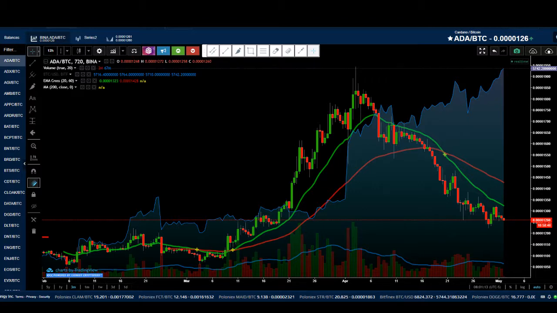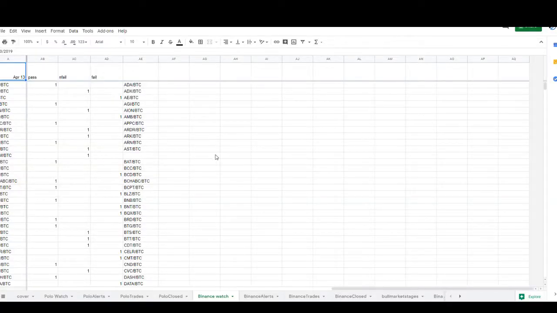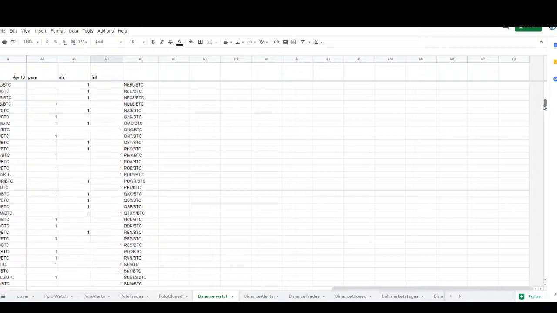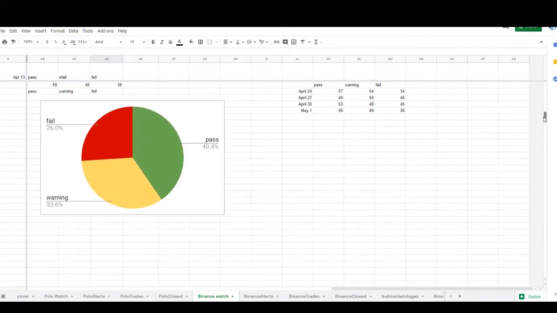Right now, we have 0 alerts in our alert system. Instead, what I've been doing is going through and categorizing the markets in a more broad way, looking for those that are passes, near fails, and fails. Going through the whole list so I can quickly look at the chart pattern, and then I'm tracking from day to day which ones were passes, near fails, and fails, so that we can get a pie chart and a direction of the overall market as we're going through this.